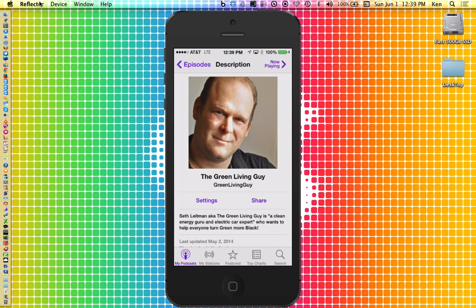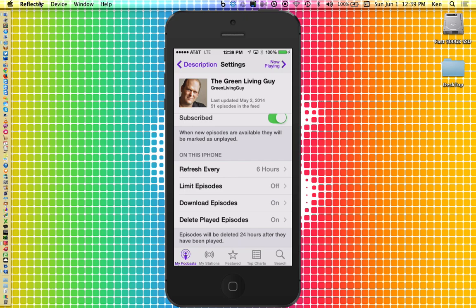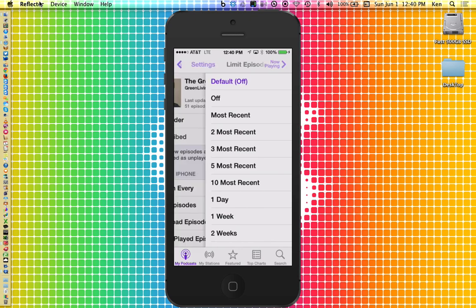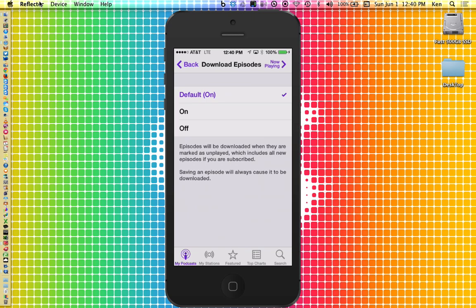So in settings, refresh every 6 hours. Limit episodes. In other words, I only want to see so many. I don't want to fill it too much. I only want to see the most recent 10 or whatever. And then when you go through them, it'll refresh every time there's a new one. And when you're done playing, it will delete the one you've played. So you don't have to manage it really once you get your settings correct. Download episodes is on. And this is where you can say off and it won't download them automatically.